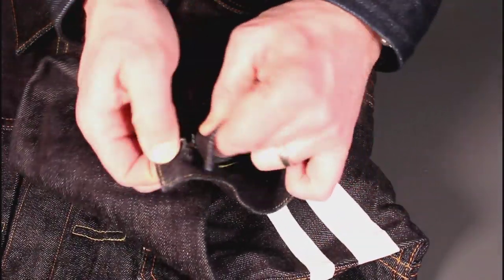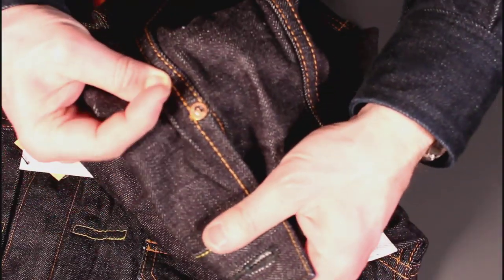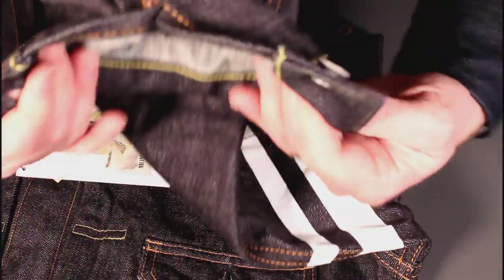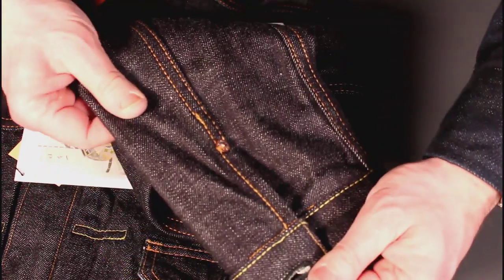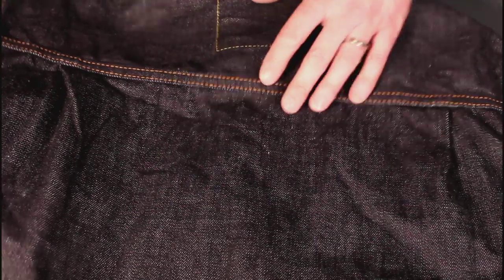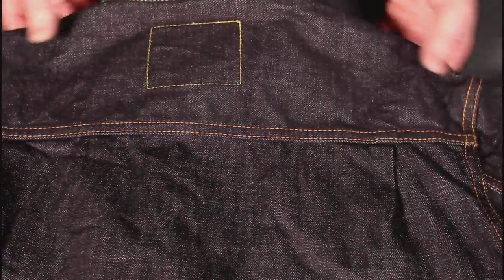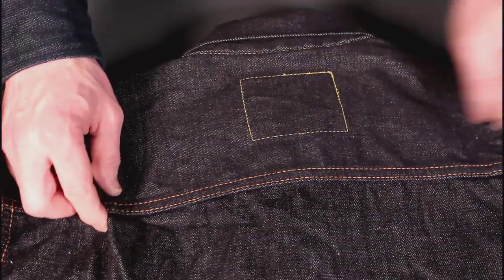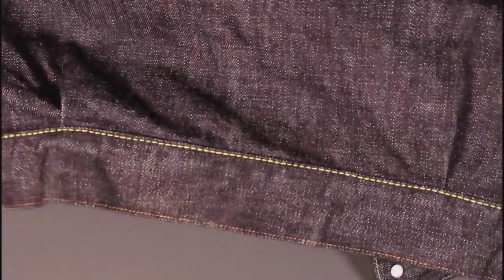On the bottom of the cuffs there's a single button and a nice branded stud. There's not a huge opening for cuffing but just enough to allow a bit of extra comfort. Flipping over to the back, there's not much to see — a couple of small pleats to give a bit of extra stretch, and at the bottom there are the cinches and another couple of pleats to draw the body shape in.